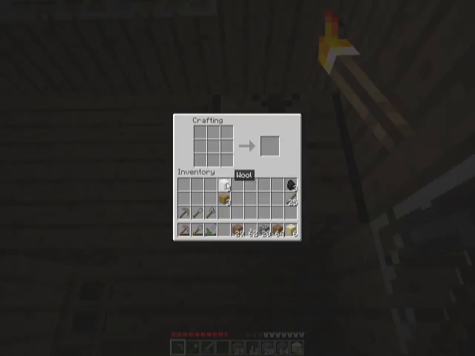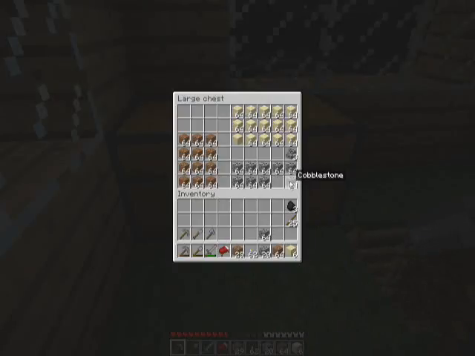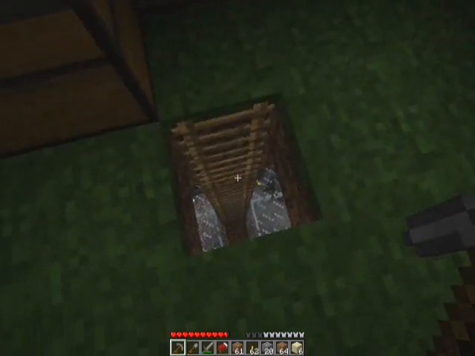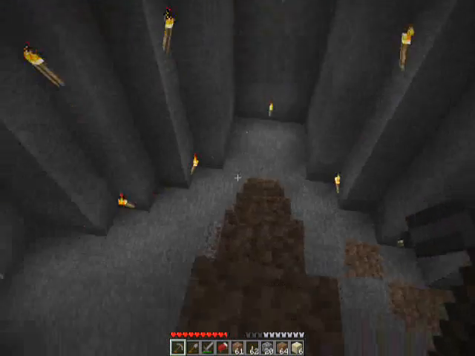So, I'm building a bed, for those of you that are not familiar. Beds do allow you to bypass nighttime in the game. For that to work in multiplayer, though, you do need everyone on the server to go to bed at the same time. Obviously, because the game can't just make it daylight for one player and not for the rest. So, yeah, that's just how that works. However, the bed does create a spawn point while you use it.